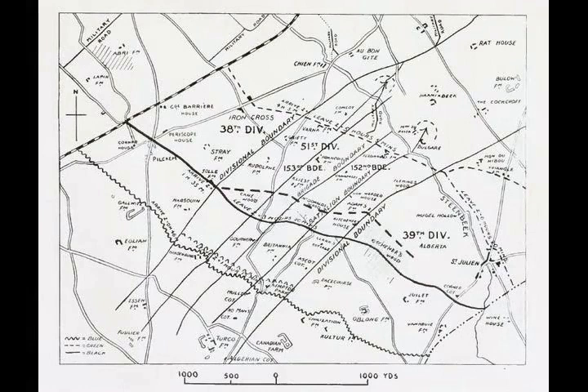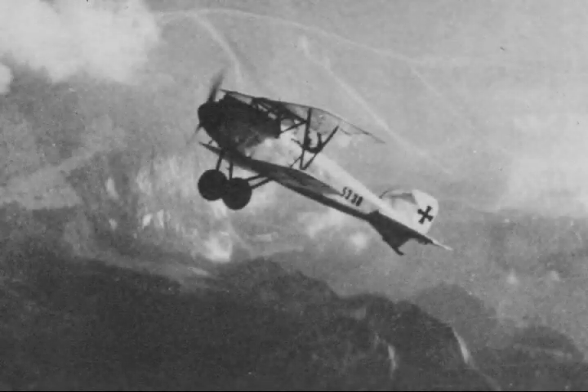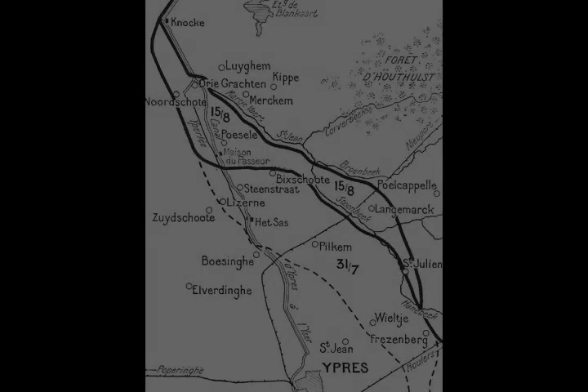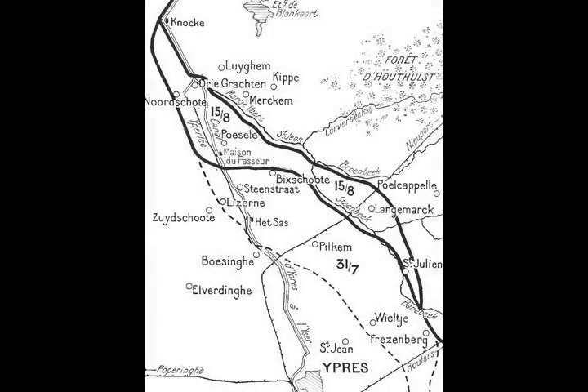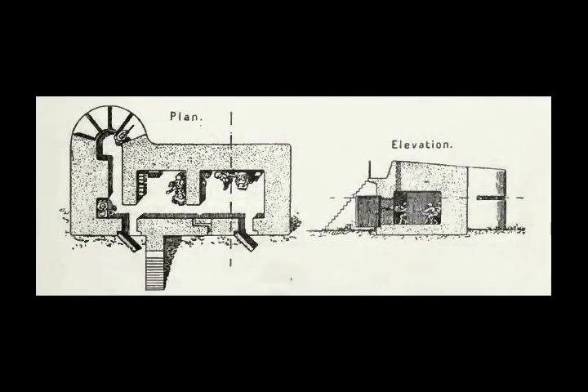19 Corps attacked with 15th Division on the right, next to the 2nd Corps boundary along the Ypres-Roulers Railway, and 55th Division on the left northwards to the outskirts of St. Julian. The black line was on Frezenberg Ridge and the green line was along the far side of the Steenbeek Valley. If the Germans collapsed, reserve brigades were to advance towards the red line beyond Gravenstaffel. The advance began well but resistance from fortified farms caused delays; several tanks managed to get forward and attack strong points including Bank Farm and Border House, allowing the advance to continue. After a pause to consolidate on the black line, the reserve brigades advanced to the green line a mile beyond. The sun came out and a mist rose; on the right beyond the Ypres-Roulers Railway, enfilade fire was received from the area not captured by the 8th Division.